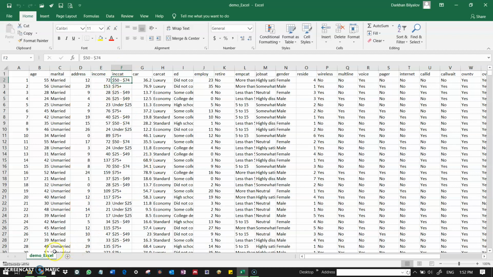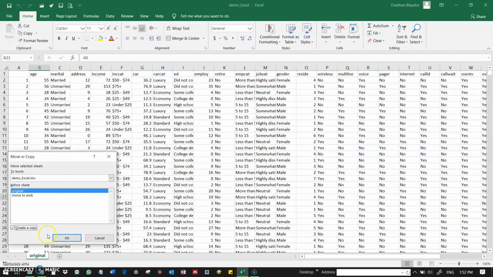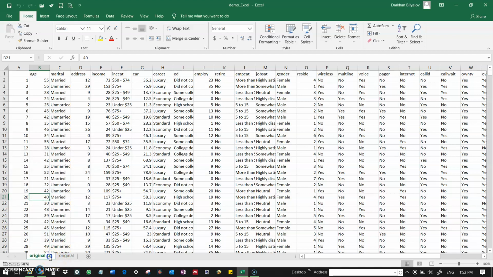What I propose is that you always have the original data set available as a separate worksheet. I'll call this one original, and then make a copy of it and do your manipulations on another spreadsheet. So I do move or copy, create a copy, and insert it here. This would be our recoded and cleaned data set.